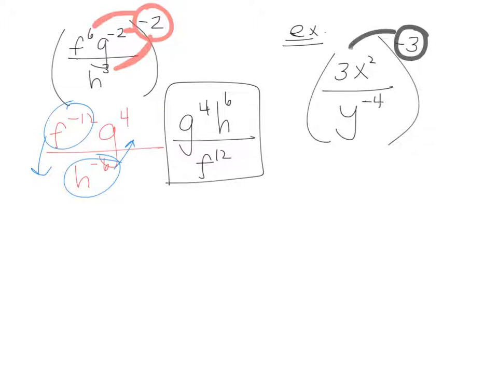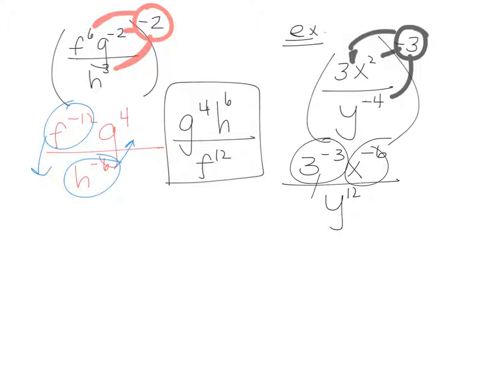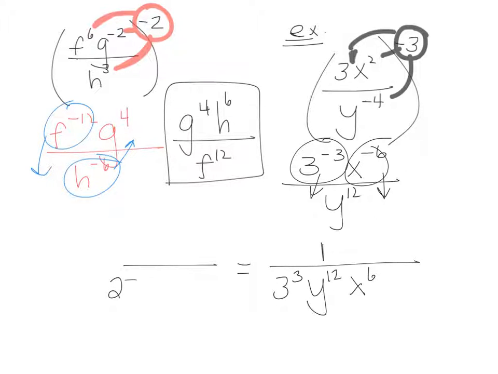So I have a negative exponent. I got to distribute it to all of my exponents. So I put a 1 in front of 3. So I have 3 to the negative 3, x to the negative 6, over y to the 12th. So, circle my negative exponents, shift them down. 3 cubed, y 12, x 6. Nobody's on top, give them a 1. 3 cubed, 27, y to the 12th, x to the 6th, and 1. And I'm done.